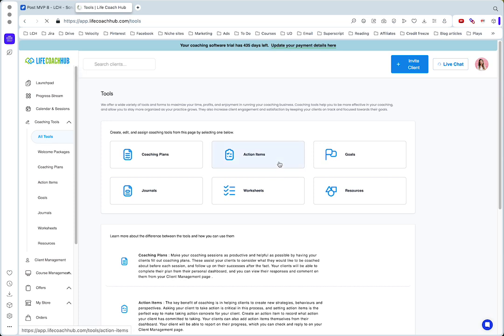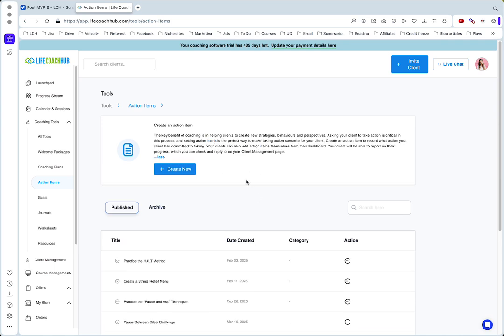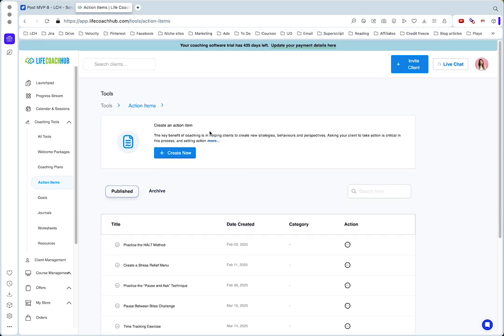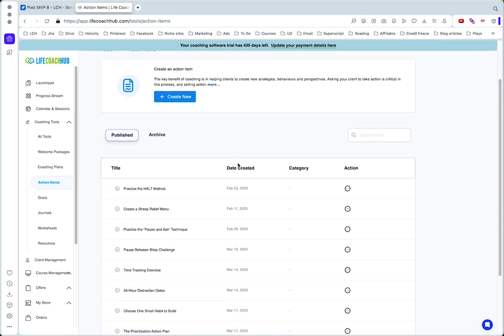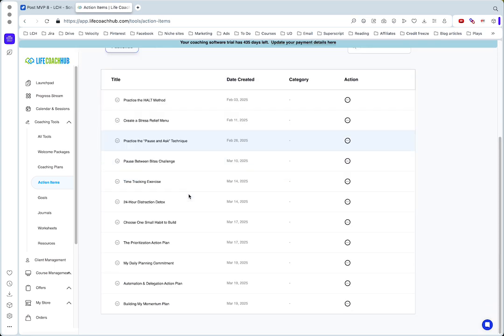Okay, so what else do we have? We have action items. Action items, basically, coaching is all about taking action, right? It's about getting your clients to take action. So how can you remember what actions that the client has agreed they were going to take and committed to taking, so you can motivate them and keep them accountable? And how are they going to remember so they can stay committed? Well, creating action items is a great way to do that. So we have given you, oh no, we don't give you any action items, sorry.